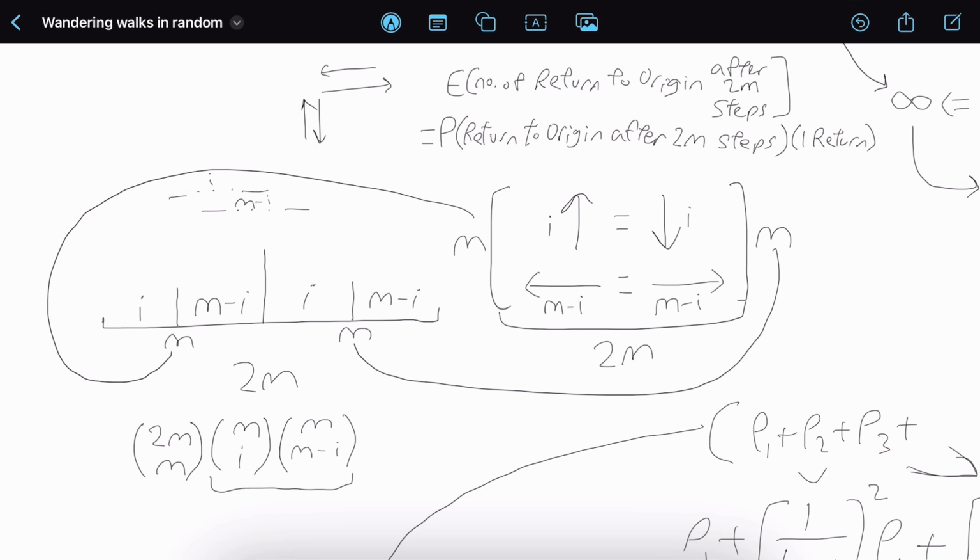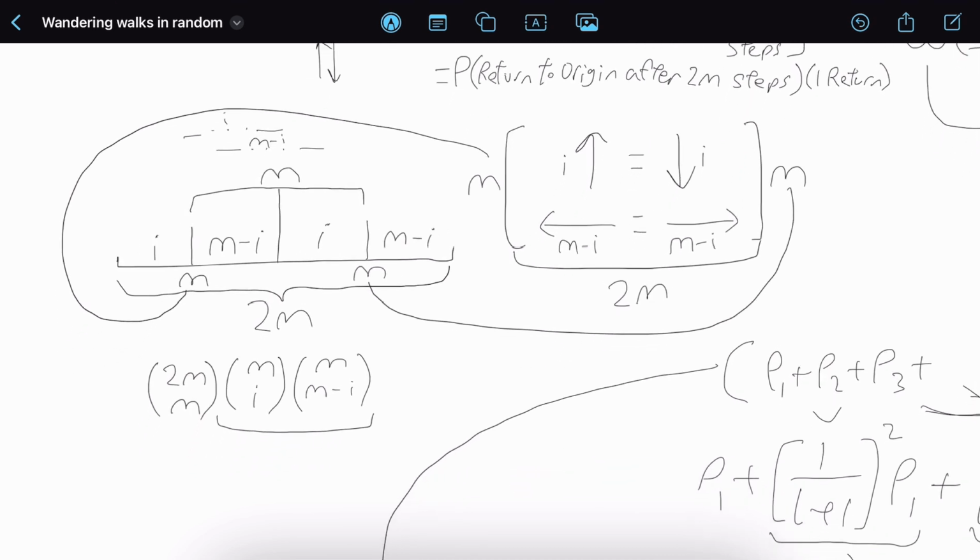And now we try to simplify it. Let's first think of how we can simplify this term here. Since these two terms both involve i in their arguments, and this just corresponds to this middle section here, which has a total length of m within the interval of 2m. So therefore, another way to think of what these two terms are counting is just choosing m positions from 2m from the interval.